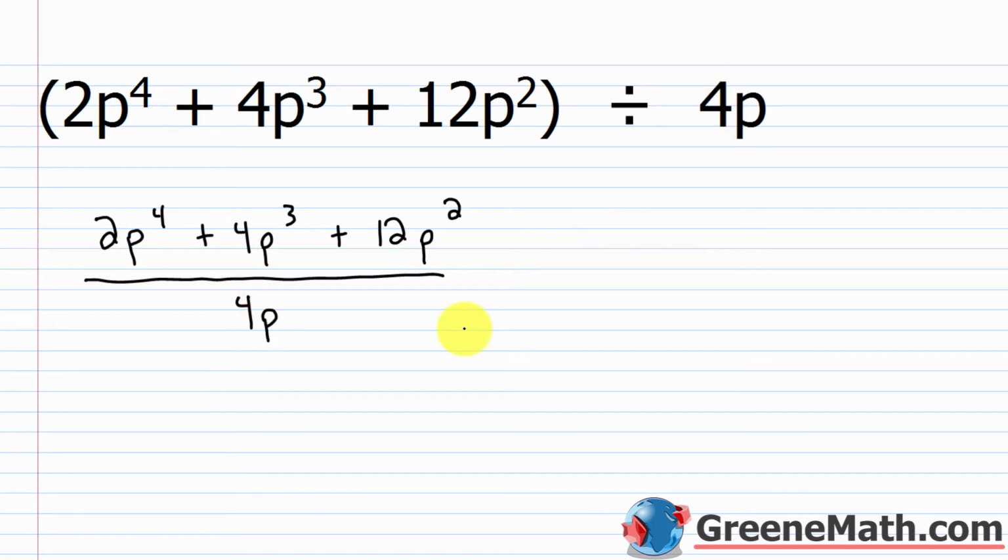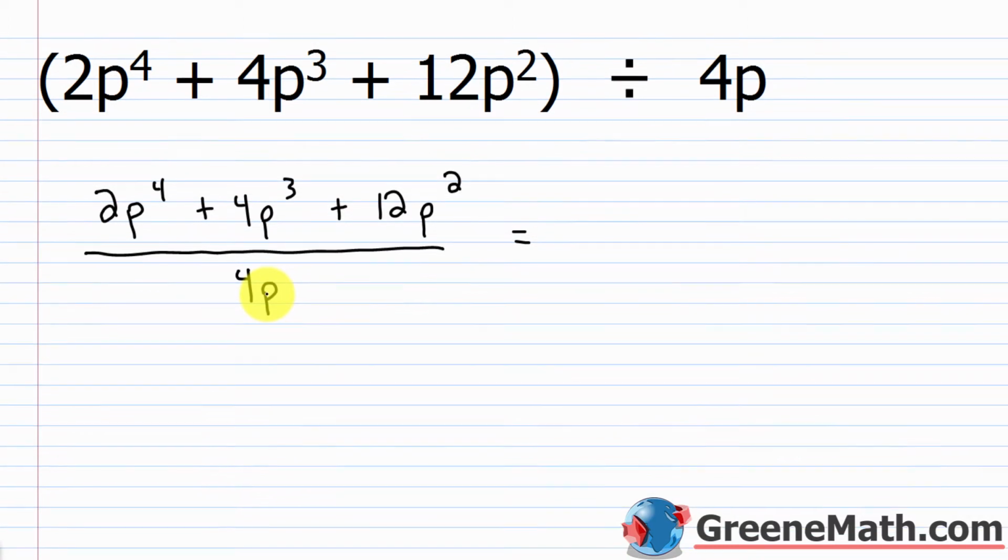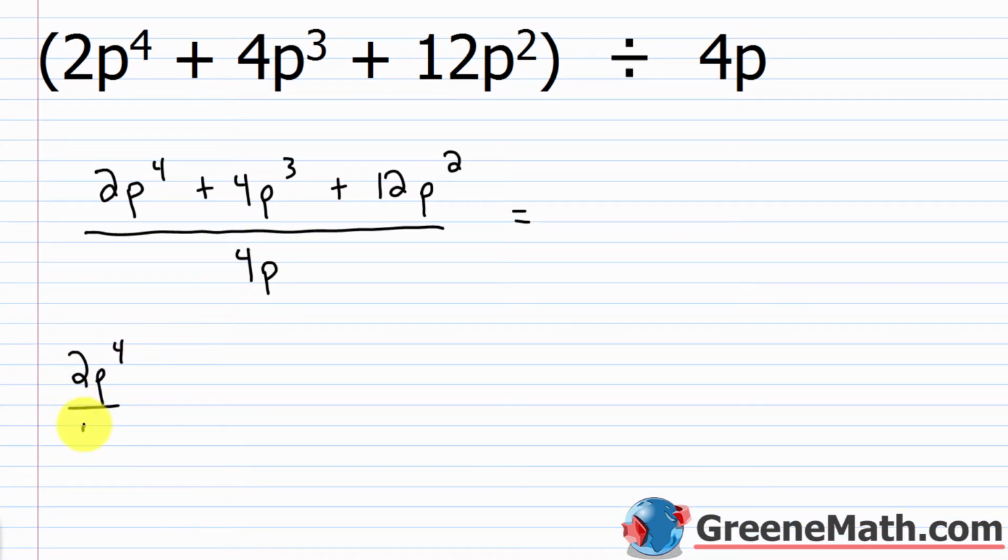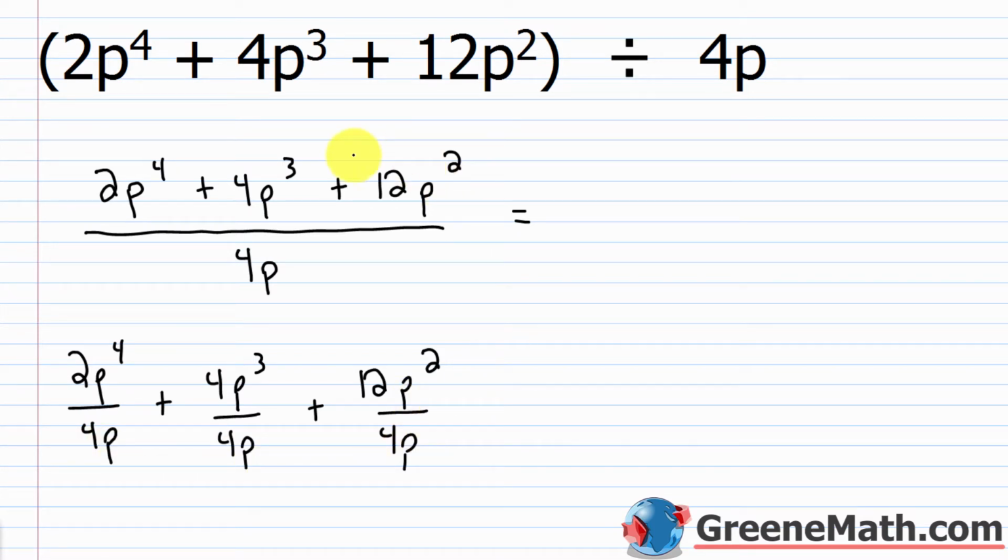Now we know from our work with fractions that we could split this up and write this as each term of the polynomial in the numerator over that monomial from the denominator. In other words, I can say this is 2p to the fourth power over 4p plus 4p cubed over 4p plus 12p squared over 4p. You can just think about taking this format, where there's a common denominator, and going to this format. It's no different than if I had something like 6 over 2 plus, let's say, 4 over 2. I could say this is 6 plus 4 over 2. 6 plus 4 is, of course, 10. 10 over 2 is 5. So it's the same thing. All right, so let's erase this, and let's focus on this.